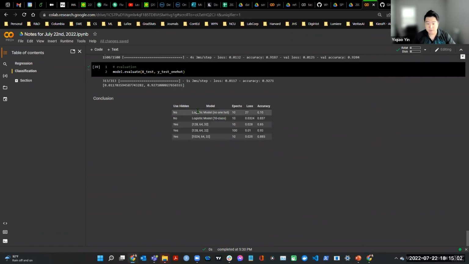Recall what we did. We started with a logistic model. We did not use one-hot encoding, and it turned out the accuracy was pretty bad, 10%. With 10 classes, 10% is basically random guessing, so the model hasn't really learned anything. Then we said, okay, let's do 10 classes, but actually use one-hot encoding. And of course, the model started to learn something, but it's not perfect. Then we started making it deeper, either with more epochs or with more neurons in the first layer. Either way, you see a jump in performance. And the increase to 100 epochs has shown to help much more in terms of accuracy.